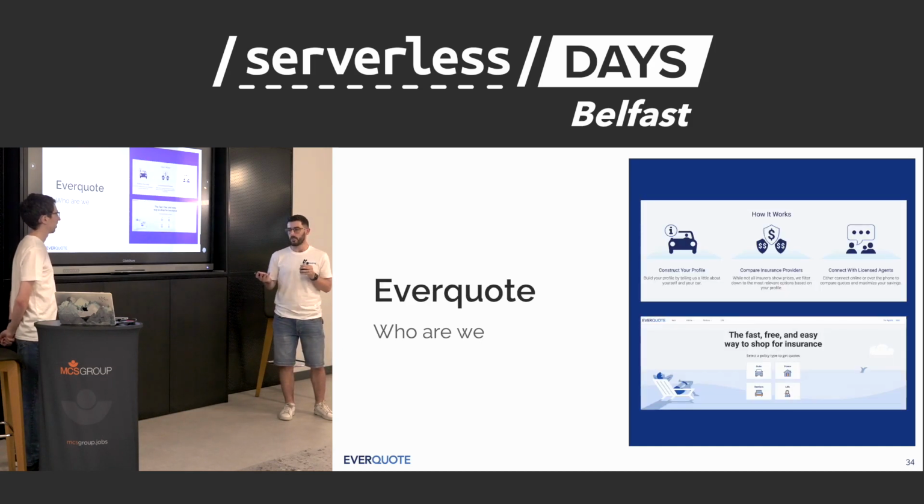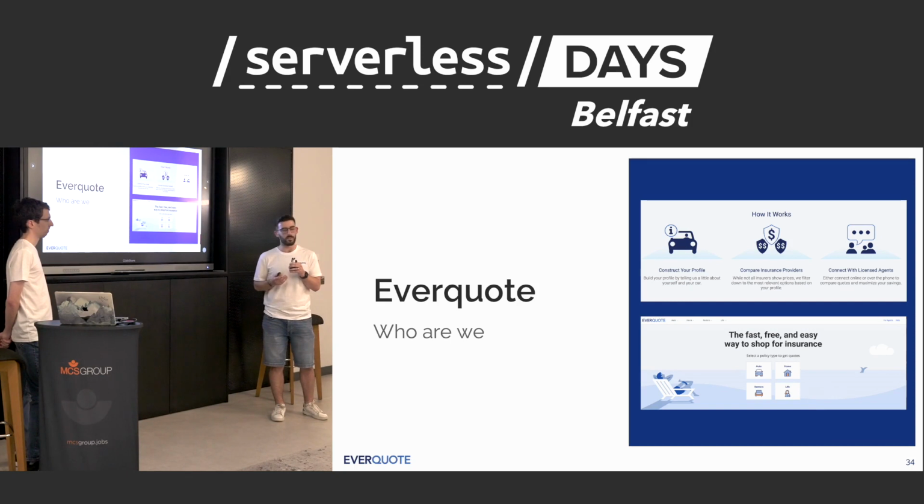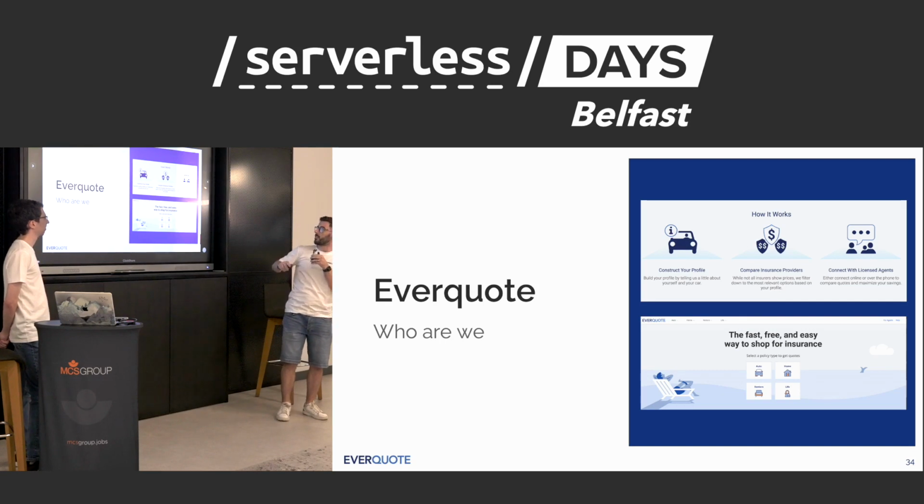And who are EverQuote, just in case you haven't heard of us. So we're the largest online insurance marketplace in the US. So when people ask me what I do or whatever EverQuote is kind of relevant to the UK, I always just say compare the market, go compare confused.com. Quite similar. I think the first screenshot here tells it quite well.